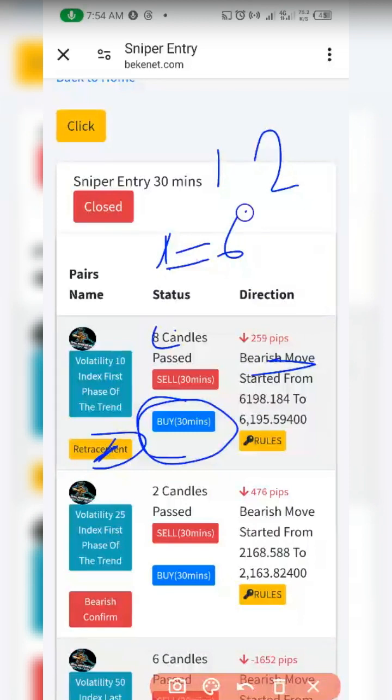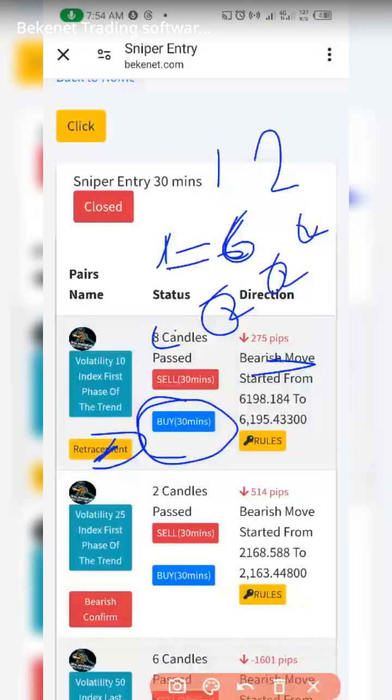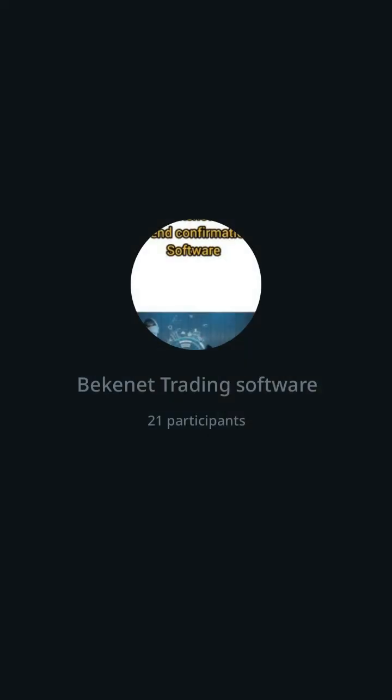If not, it should do it for 3 hours, because this is 1 hour, this is 1 hour, this is 1 hour. So it's going to scan for 3 hours to look for that opportunity for you. The closest one is the one it will use to send you an alert and delete the notification. That is how it works.